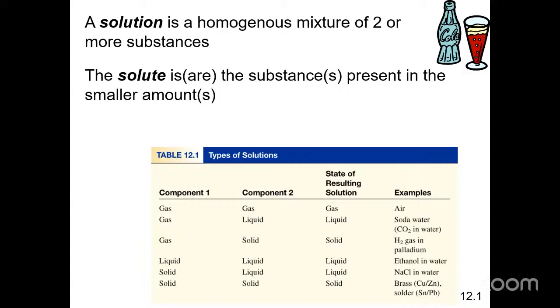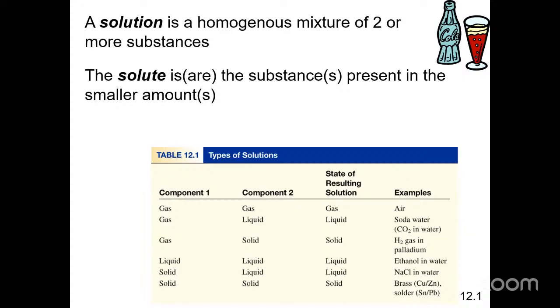Now, of course, we all understand and know that matter or substances exist in three major states or phases, right? You have the solid, liquid, and gaseous states, right? So basically, when it comes to solutions, you have different possibilities based on the different phases. So as you can see in the table below, you can, for example, have a mixture of gases, right? And that is a solution. It's a homogeneous mixture by definition, so it's a solution, right?